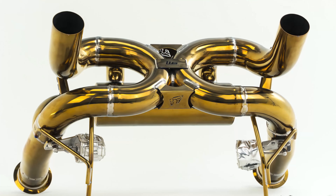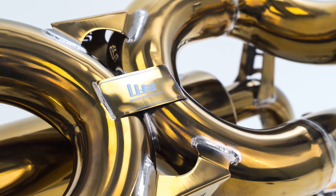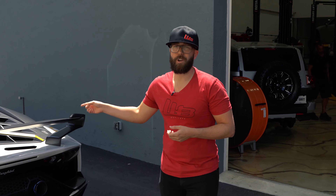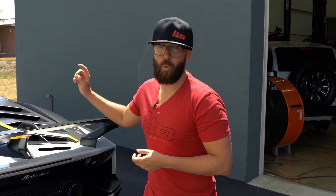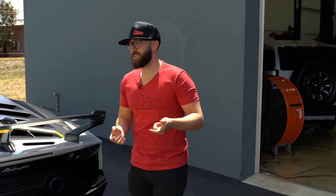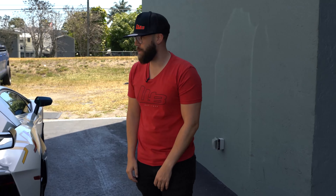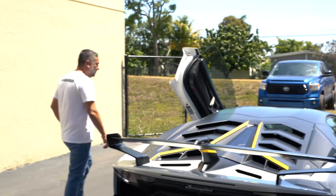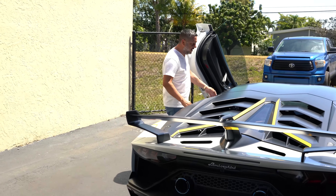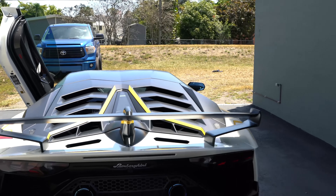I don't know if you can look inside, but we have B-roll of it in gold — that's a special upgraded finish that IPE offers for the titanium systems. This is the very first SVJ in the world with an IPE titanium exhaust. IPE actually sent it over to us; they're still asking us to send some videos. So this is going to be pretty fun — I'm going to have Ben jump in the car right now and do some revs for you guys. They're not allowed to drive anything over 45 grand, so I'll take this. Be careful, Marvin — you might get flamed.